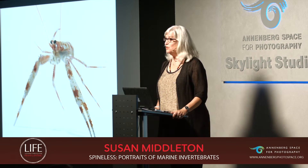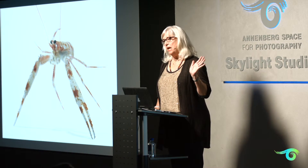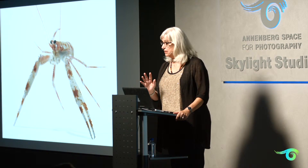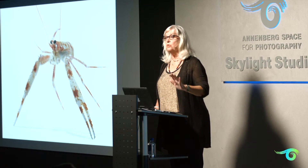It turned out this was a new species, and it's been described officially based on this one specimen. That's called a holotype, and that one is in a museum in Australia. For every species that's ever been described, there's a holotype — one particular specimen decided to be the exemplar of that species. They're extremely valuable and precious to scientists at museums around the world.